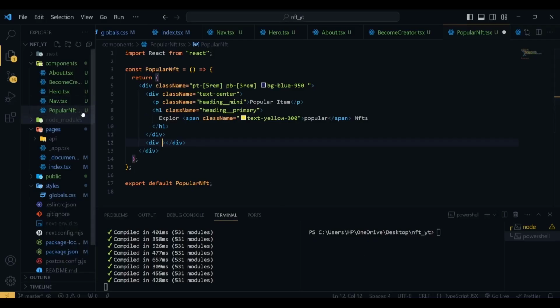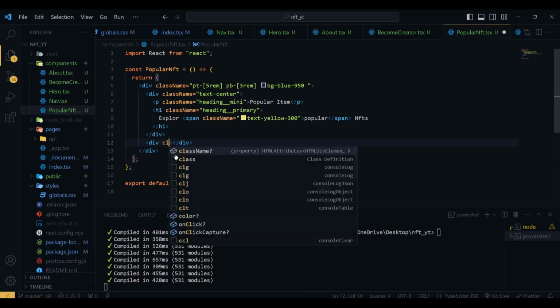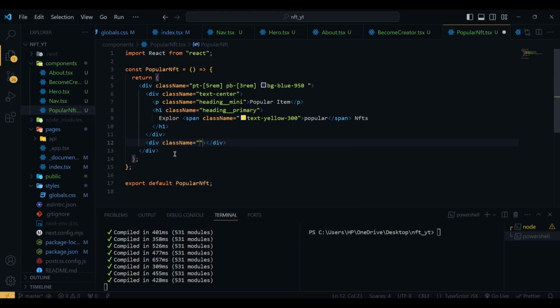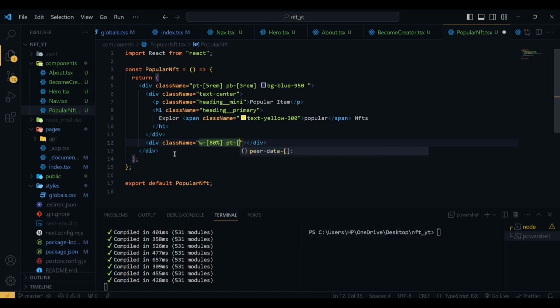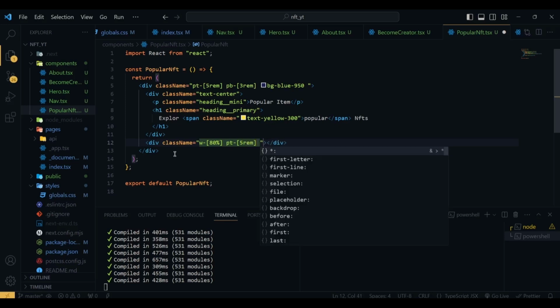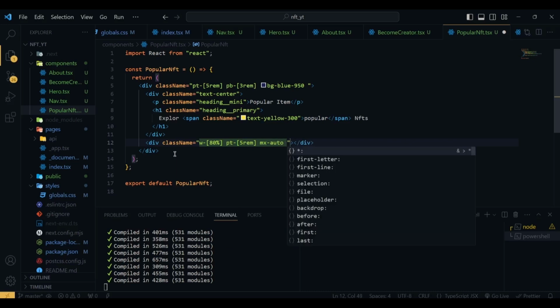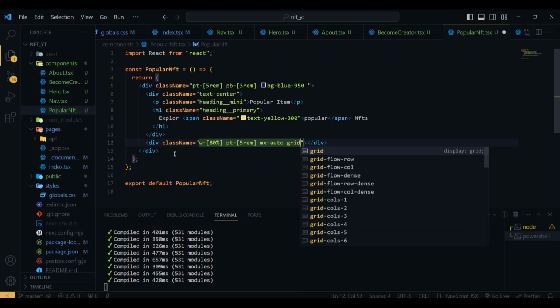Now let's go to our popular NFT section, and the class name width will be 80%, padding top will be 5 rem, margin in x-axis will be auto, grid.